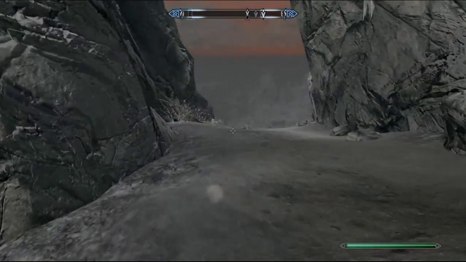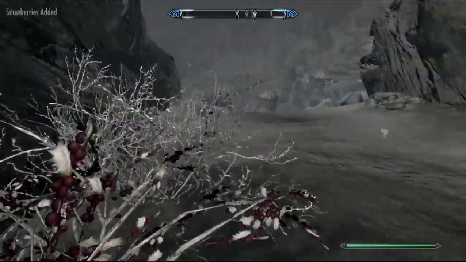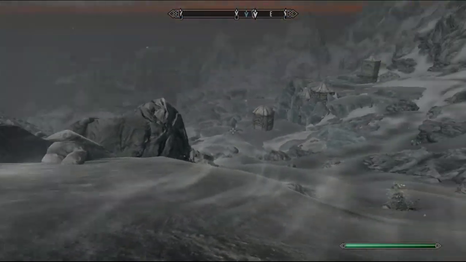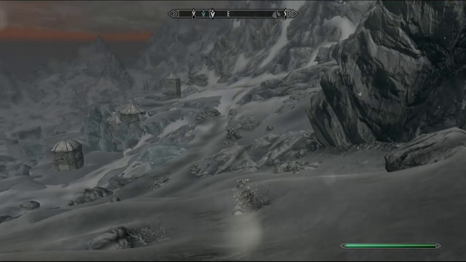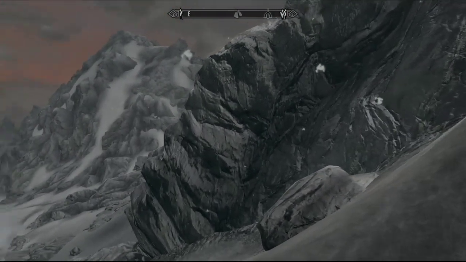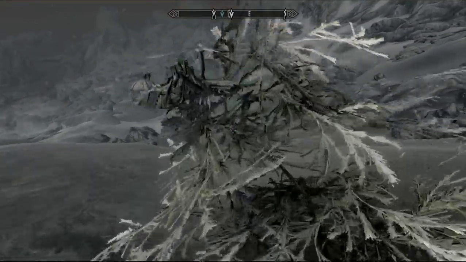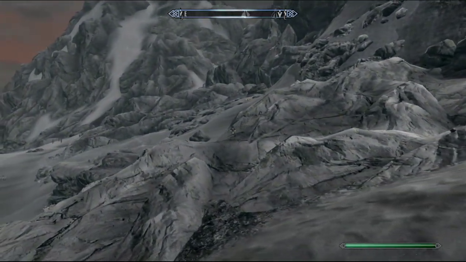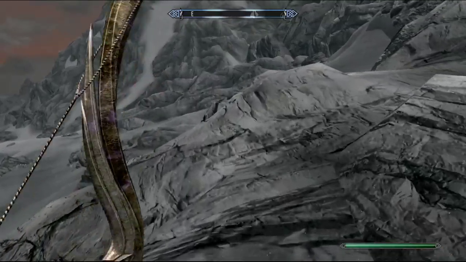This mountain's got a lot of paths on it. It's not just sheer rock like a lot of the mountains are. Oh yeah, right here. Right in front of me. Yeah, because I think that pass that I came through from Windhelm has like an overpass, so that might go to the path I was just on.